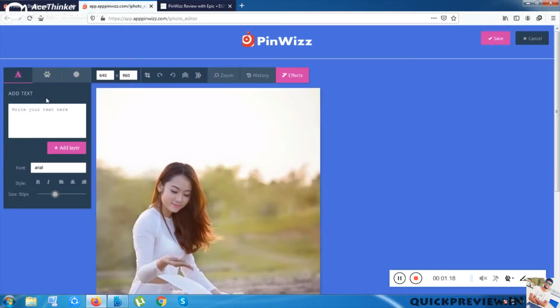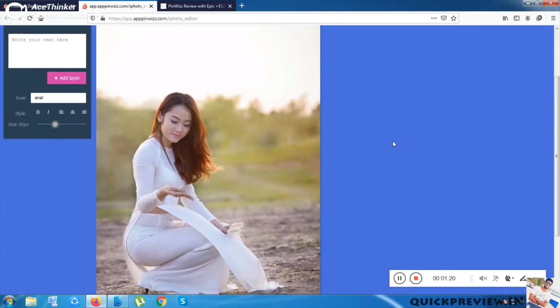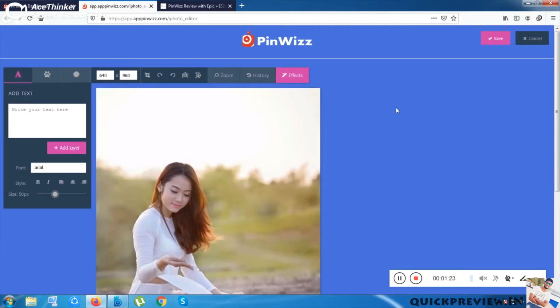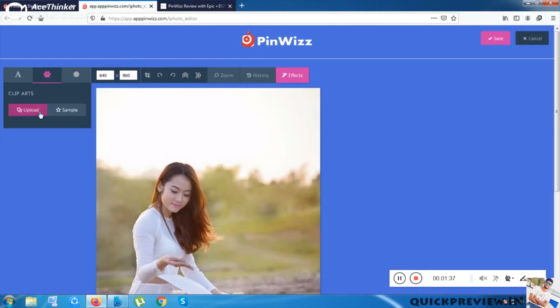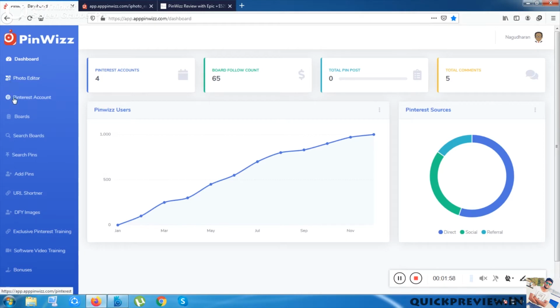So this is a really crazy and cool feature in this software. This is a totally pre-installed photo editor. You can do whatever you want with your photo. You can change the font and type on it, add your text here, add your clip arts, and add smooth skin. These days editing has so many options, and also colors and drawings, everything you can do with a photo. And instantly you can pin your photo in Pinterest. So this was the photo editor, and the next option is Pinterest account.